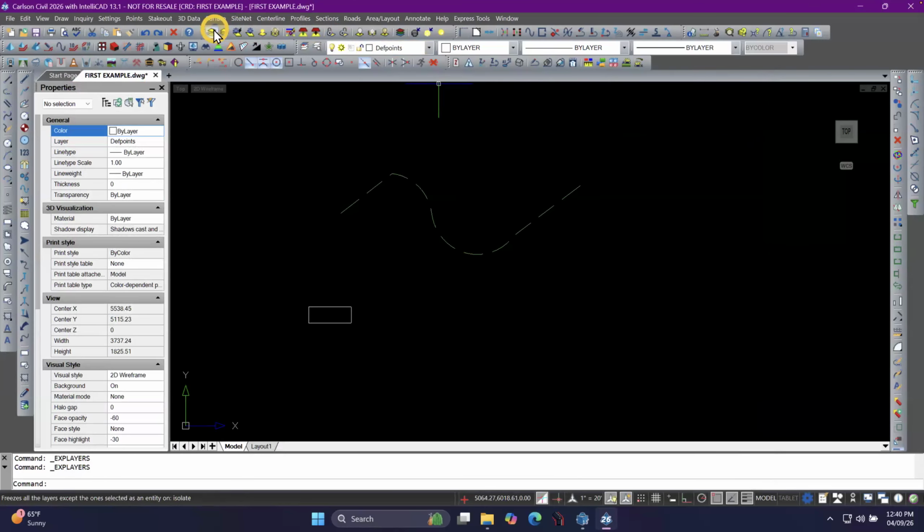You can do it by picking one item on a given layer and multiple items, and all the layers that are represented will be isolated or restored, or you can freeze them. I'm going to turn them all back on. You can also do a freeze by pick. So if I freeze that layer and that layer, those two will stay on.